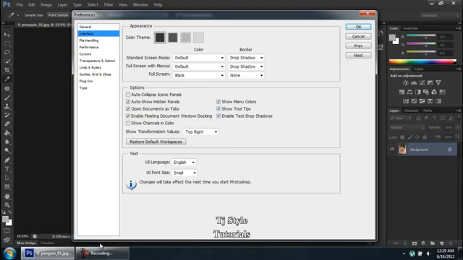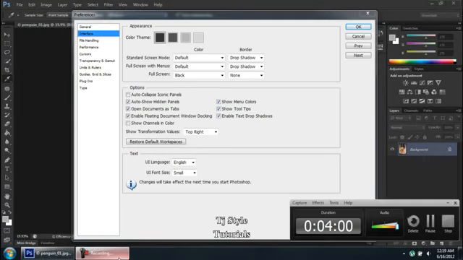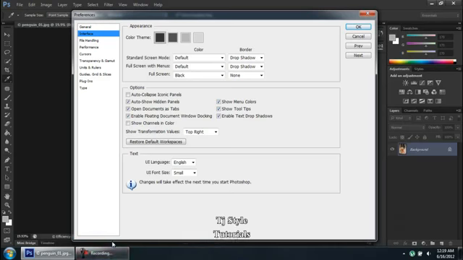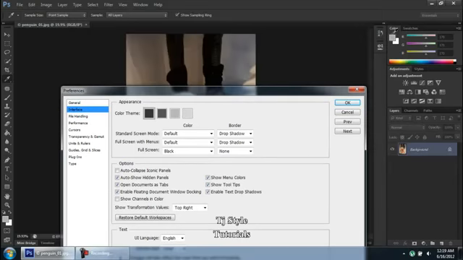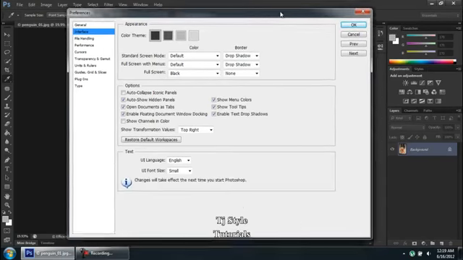Then the next thing I want to tell you about is the UI font size. UI basically stands for user interface font size. I have seen people work with around a 30-inch monitor. At that kind of resolution, all these panels and names, like the swatches and the layers, appear puny.